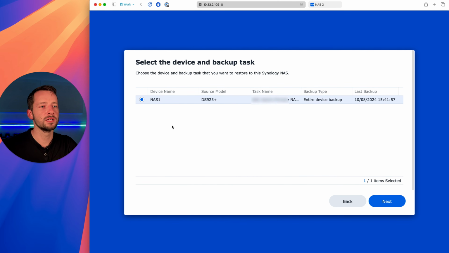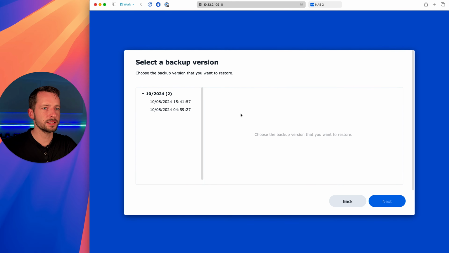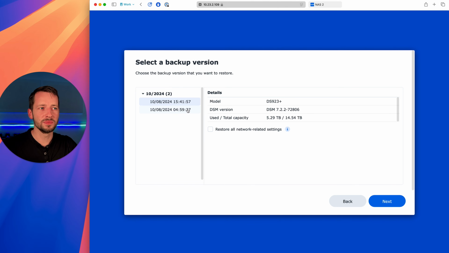We only have this one that we call NAS 1, right? It shows the latest backup. We'll click Next. And here, as I told you, we have only 2 backups so far. But this is where we can choose, and it kind of shows you there's almost nothing. No data here changed, but you can choose which version you need to restore from.